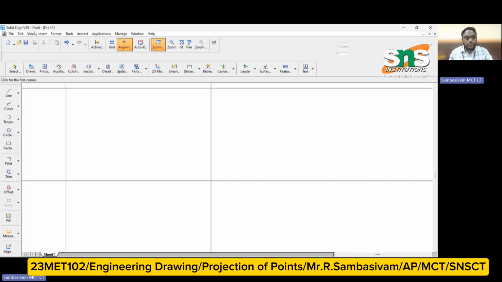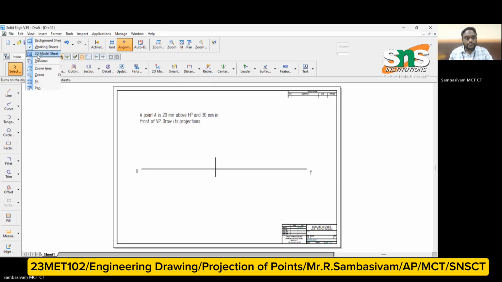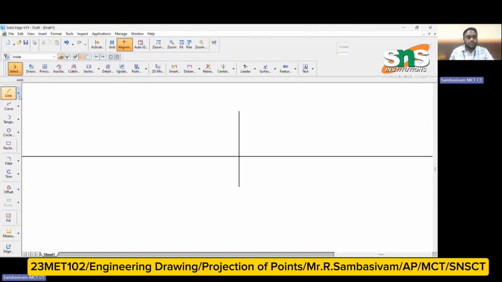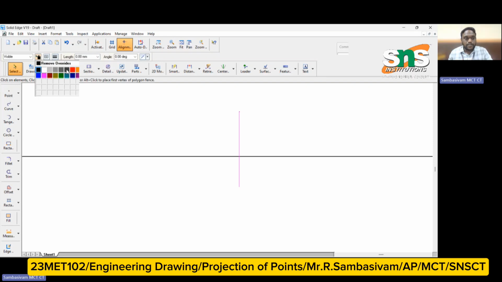When you use zoom area, it looks like this. Then I mark this point. When I click this, there is a point. Then I have to change these to imaginary lines, so I click this with a low dimension and use different colors to represent the imaginary lines. I am using any one color. The size can also be increased using this option for that particular point, and I am representing this using red color.